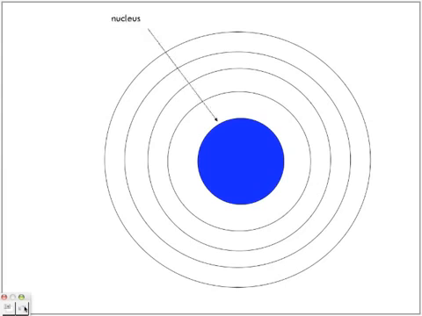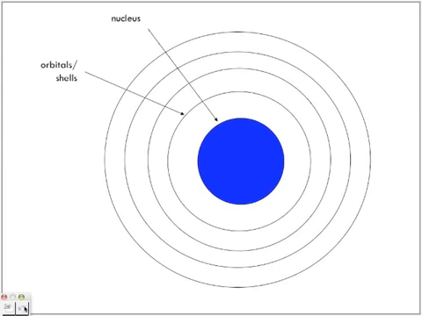Really important part. Rutherford discovered that there was a nucleus, which is the center of the atom. We know that it takes up very little space, and that the majority of the space is actually with the electron cloud that is around it. Now, circling around the nucleus are what we call orbitals and shells.